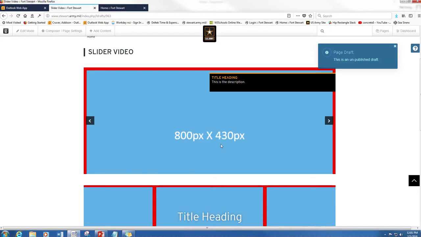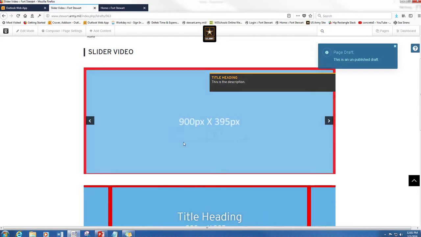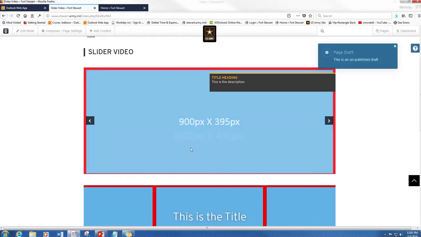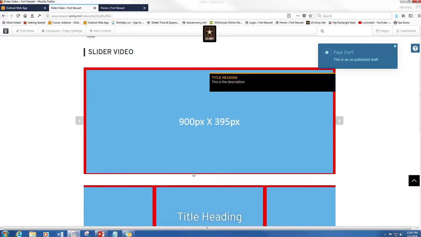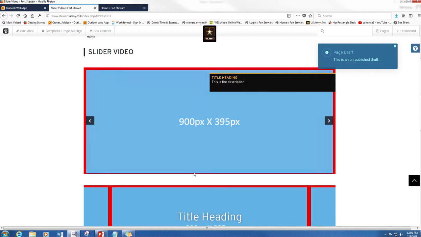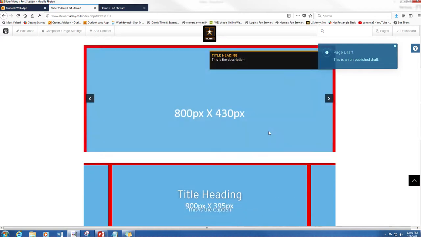So what I've done is I've made blocks that are titled and they are sized the way that they're listed in the image. And I've outlined them all in red. So you can see this one, you can see the red bottom. So that means that the whole image is in the slider. But on this one, the 430, it's too big. So if you can see that, it kind of goes back and forth.